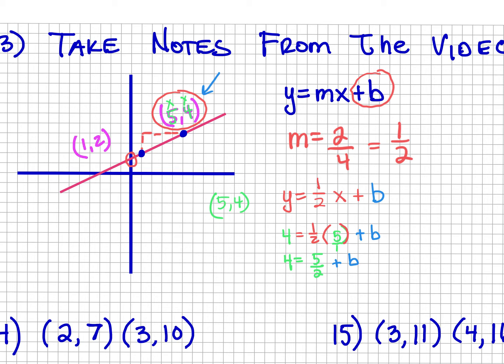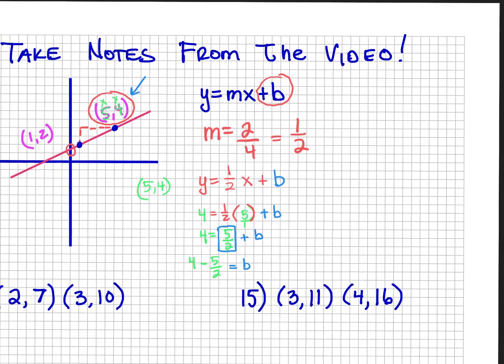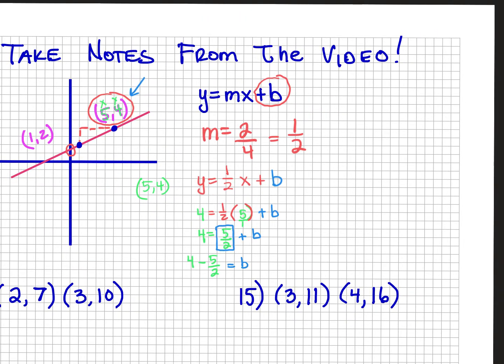Okay, so b is going to equal, if I subtract 5/2 to the other side, I've got 5/2, but I want b all by itself, so I can get 5/2 to the other side. So b equals 4 minus 5/2, not plus 5/2, equals b. I'm going to keep working on it over here. Now, can I do 4 minus 5/2? Because that's what I need to figure out what b is.